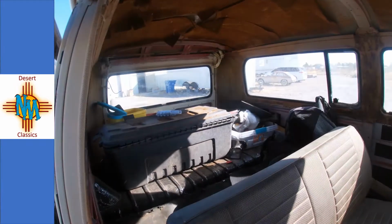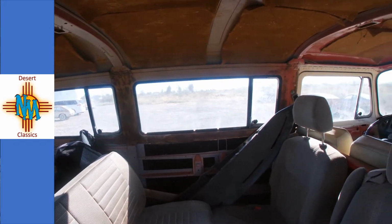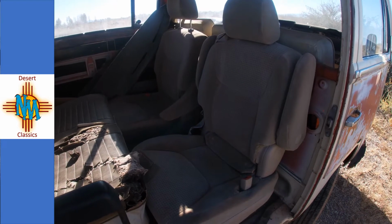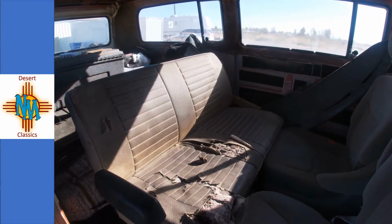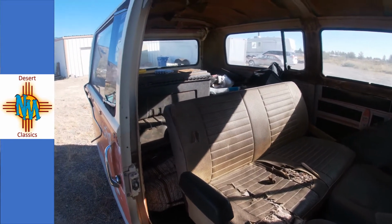All right, so as I mentioned earlier, a ton of parts. It's always cool when you get a new project and it's got a ton of parts in it. Not sure what these seats are out of, but we'll get them out of the way here pretty soon. This middle seat is one that I just picked up. You'd be amazed what these cost these days.